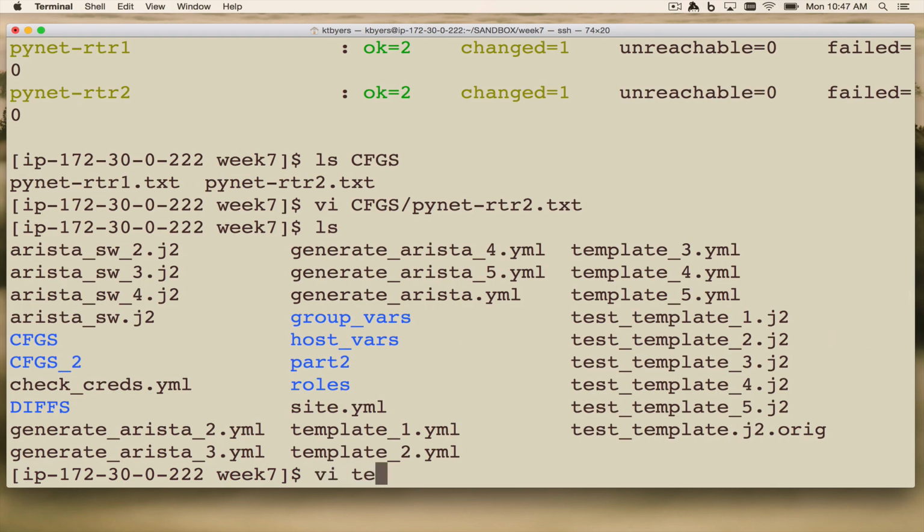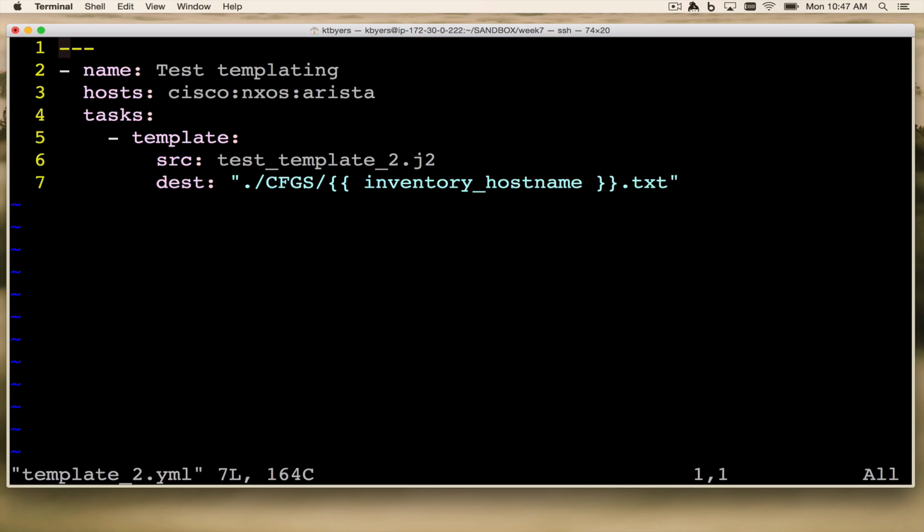Now let's go ahead and look at a second example of this. Here I've expanded on it, and now I'm not just using the Cisco group, but also the NXOS group and the Arista group, using this second template to generate all those config files, which in this case should correspond to 8 devices.